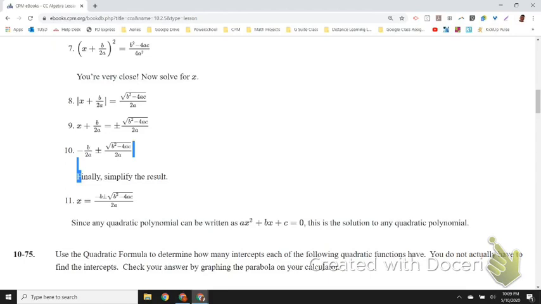So once again, we are solving for x. I've got to get rid of the second power. To get rid of that second power, I've got to square root everything. Square root everything will cancel out that second power, and therefore you're going to get this on the left side. You'll see absolute value of x plus b over 2a.